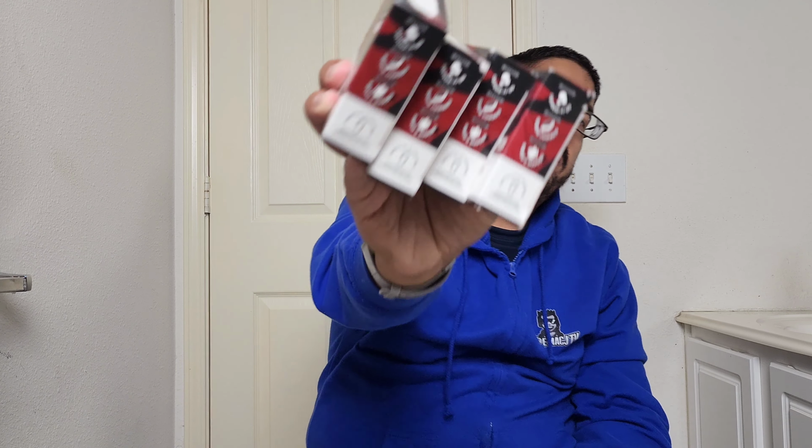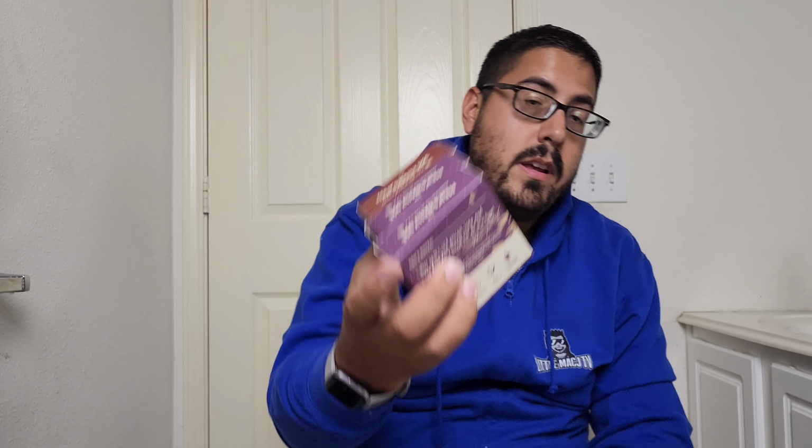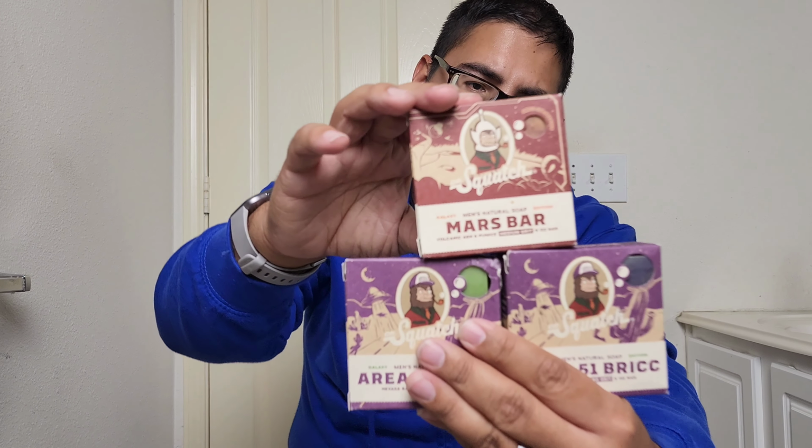These aren't for individual sale no more. You can no longer get these for individual sale. You either have to have them in your subscription or you have to buy the collection box. But as you can see, I got four of these bars and two of these bars. They're no longer available, and also the Mars bar and the Area 51 are no longer available as well, because these were part of the Galaxy bundle a couple months back, so the only way you were able to get these was through the Galaxy bundle.